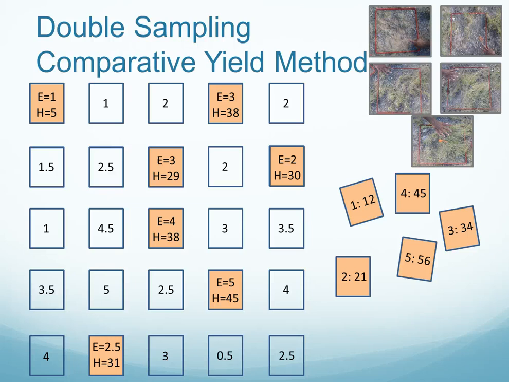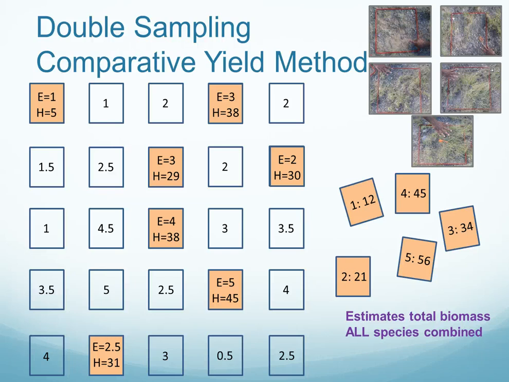And we use this information using a regression analysis that's very similar to the one that we just looked at, and essentially come up with a mean rank for all 25 of the quadrats that were ranked using comparative yield, and then using the information that we have about how much biomass is associated with that rank, we can come up with an estimate of the total biomass of all species combined.